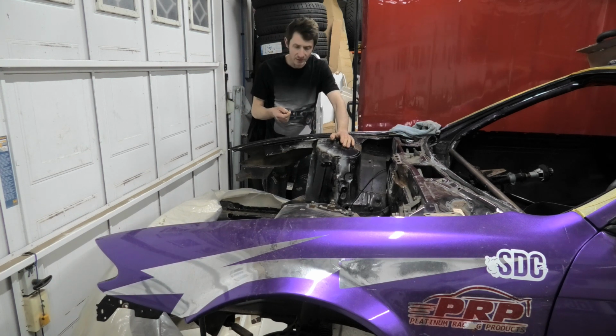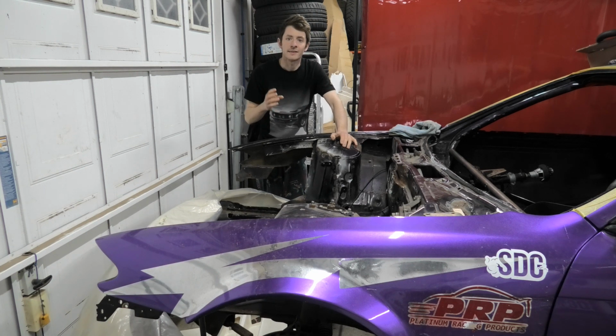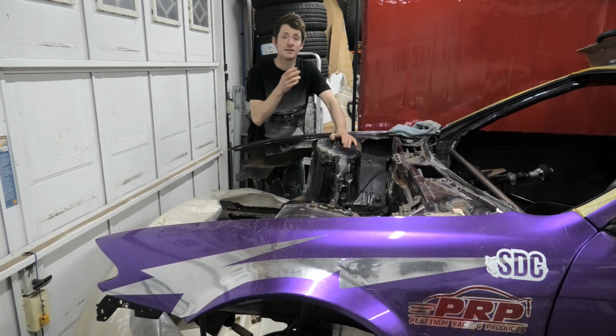But it was difficult because I needed to support the engine underneath the sump at the front to get it positioned. So the first thing I had to do once I got everything lined up was fabricate the engine mounts and tack them in place. This was handy because it kept the engine in place and allowed me to go on to doing the gearbox mount.